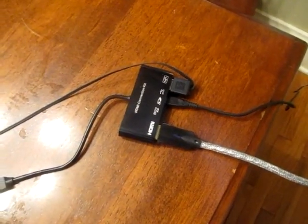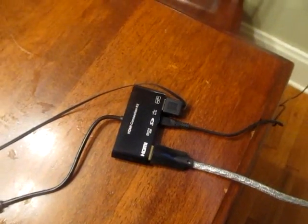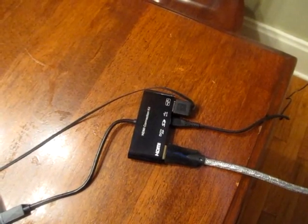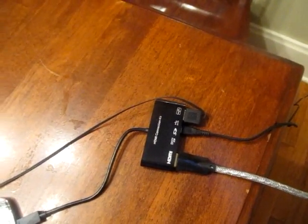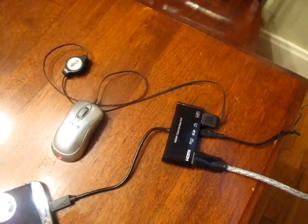Now I'm going to plug this into the wall. After you plug in the mouse and plug in the DC outlet to the wall, you have to take the HDMI cord — which is right here, make sure it's plugged in all the way — and connect that to your TV. Put the TV on whatever video source it needs to be on to connect to that HDMI, sometimes HDMI 2 or HDMI 1 depending on which port you use. Here's the setup summary: the converter goes to the phone, this connects to your TV, this goes to power, and this is the mouse.